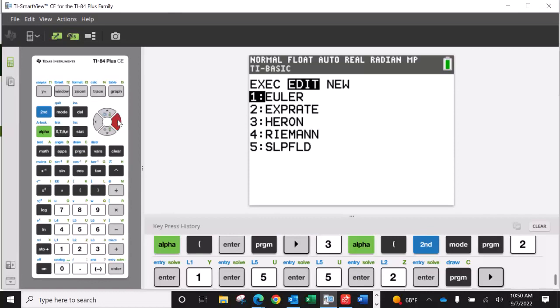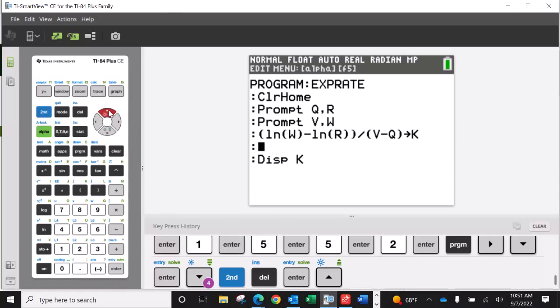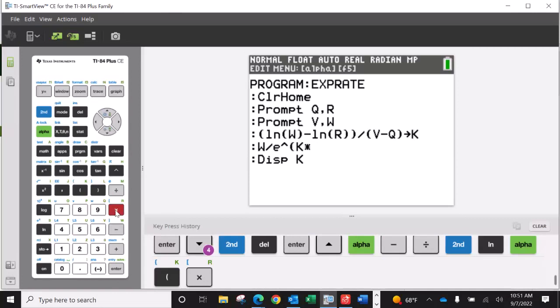Program. Now I'm going to edit this number 2. And I think what I'm going to do is, before I display what K is, I'm going to find C. So I can hit second, insert, and what I'll do is I'll type in a new line of code. It's just a nice little helpful hint to not have to delete and rewrite. So I need alpha W divided by e to the K times V, like so. Now I'll put a parenthesis there for the exponent. Remember, it knows K is negative, so when it's calculating this, it already will put that in there. Let's store this. Well, this is what C is equal to, so that seems appropriate to store it to C.